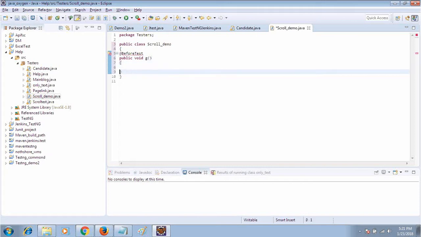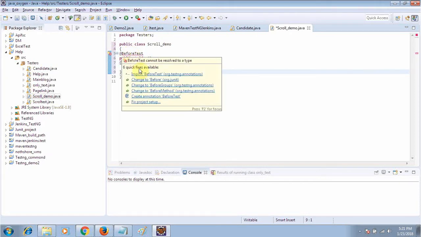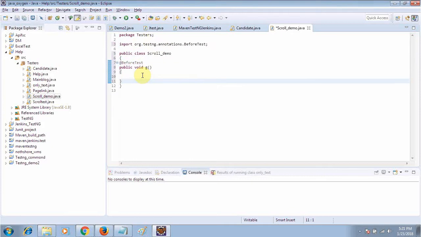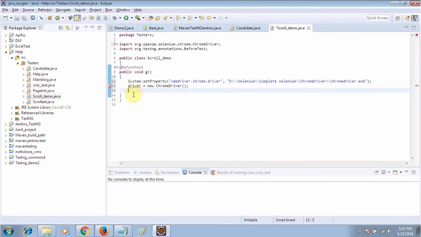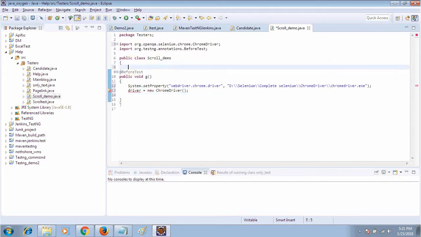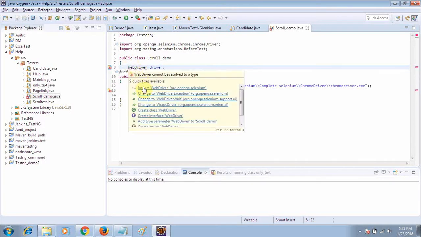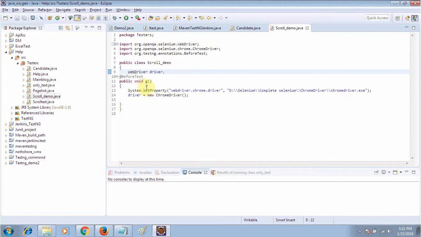First we need to import the BeforeTest TestNG annotation, and then I will launch my Chrome browser. I have to write WebDriver, create an instance of my WebDriver, and import it. That's it, I have launched my web browser.